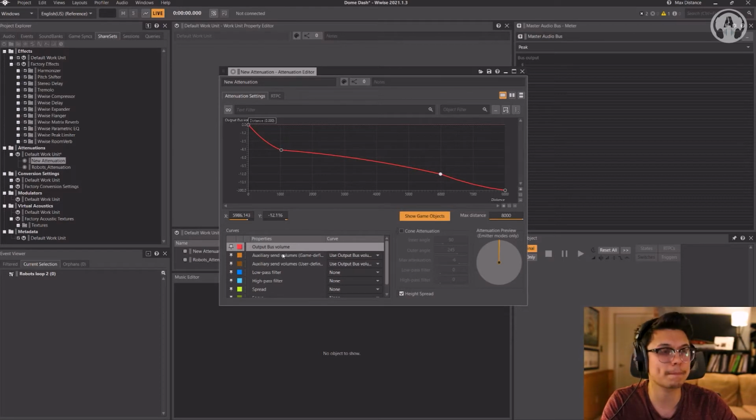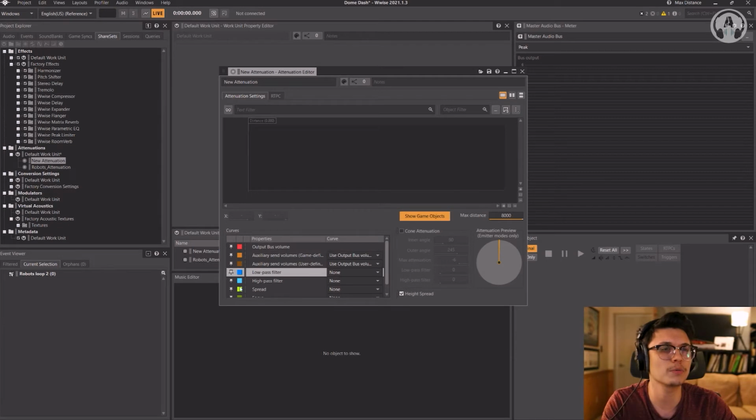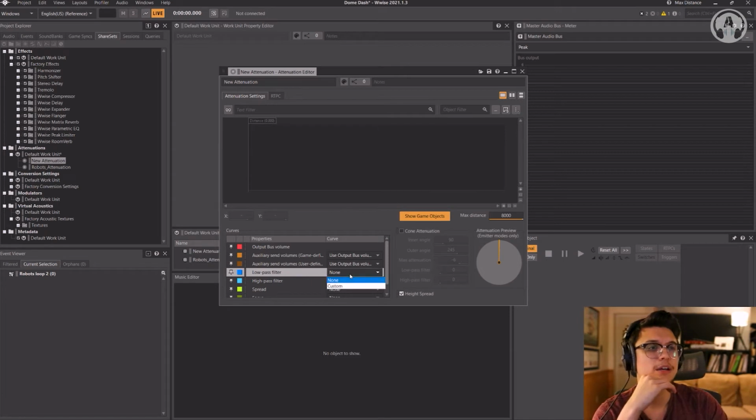And then what we can do is go over here with your low pass filter. This is really important to put in. This is also how we hear sound in real life. So just go to custom. Now everything is going to be set to the default thing you set in the beginning, so you don't need to worry about it.